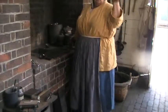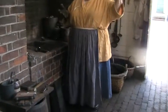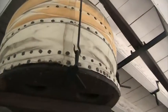If I'm pouring brass, I can't stop pumping the bellows. I got to do this for about an hour. For bronze, about an hour. For iron, about 2 hours. So really, the longer you pump the bellows, the hotter the fire gets. I'm going to use the same fuel, coal or charcoal.